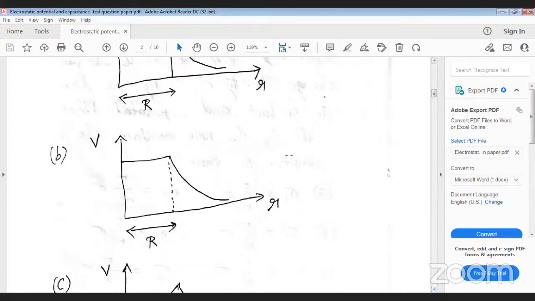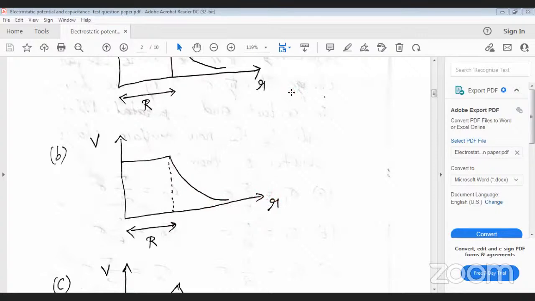So in option B you can understand this, I think. Here the electrostatic potential is constant from the core or the interior to the surface of the sphere. Surface of the sphere means you have the radius of the sphere as capital R. Up to this point, the electrostatic potential remains constant. After that, the electrostatic potential decreases with an increase in the radial distance r.